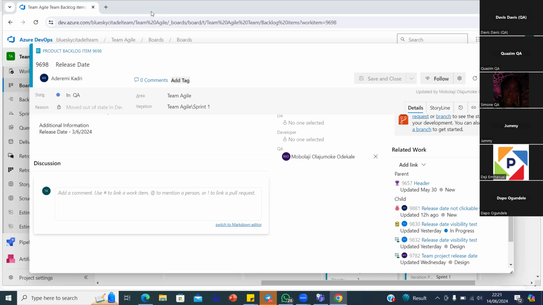You have to go into the test case specifically to see the bug. Exactly. But you want to see that visibility from that story, because that particular bug is related to that story. You only use the test case to determine the bug. Do you get it now?